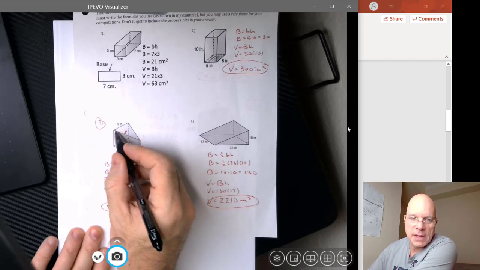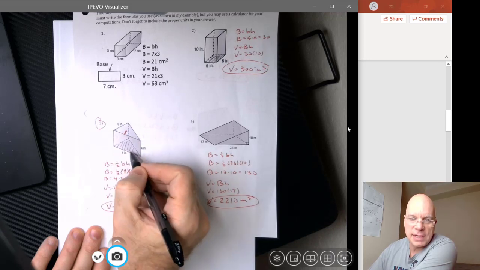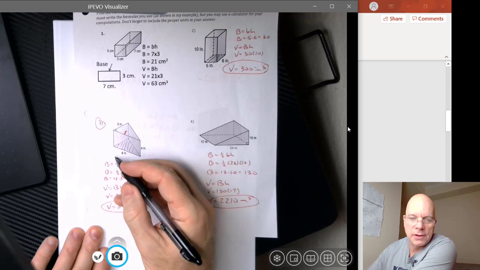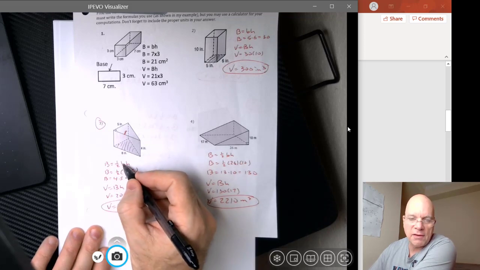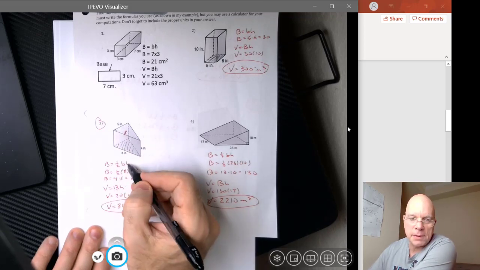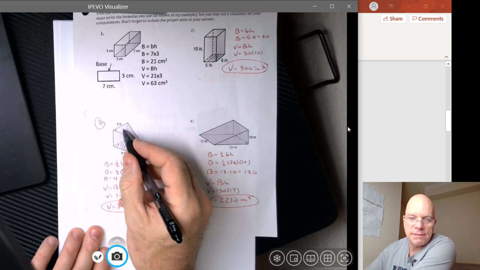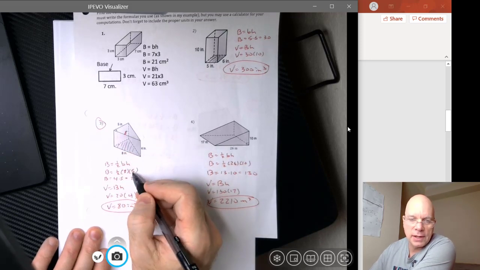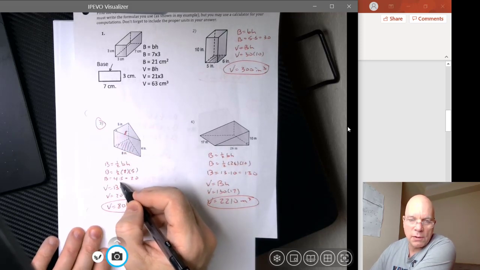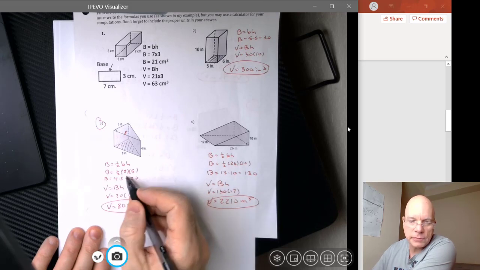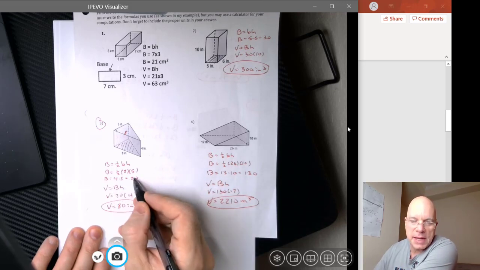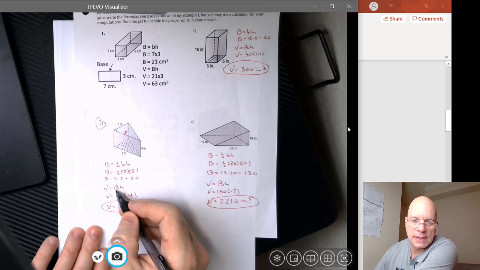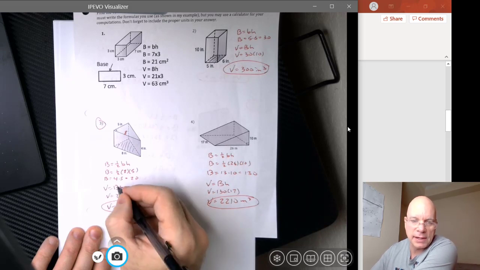They don't give you this dimension on this triangle up here, but if it's 8 here and these triangles are congruent, then this must also be 8. So when I substituted into 1/2 base times height, I substituted 8 for the base of my triangle, 5 for the height of my triangle, and 1/2 of 8 is 4. 4 times 5 is 20. Once I knew the area of the base shape, I was then able to use volume equals area of the base multiplied by the height.